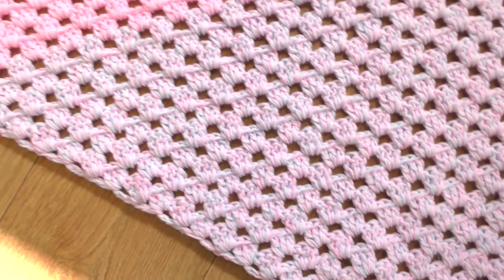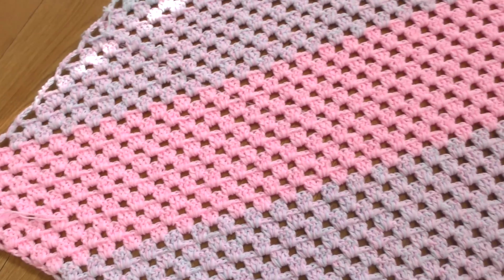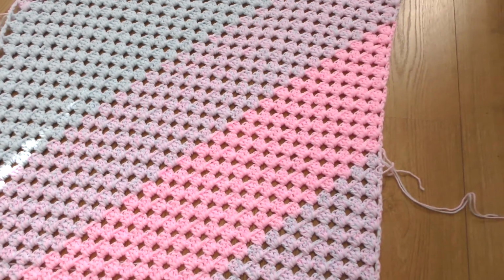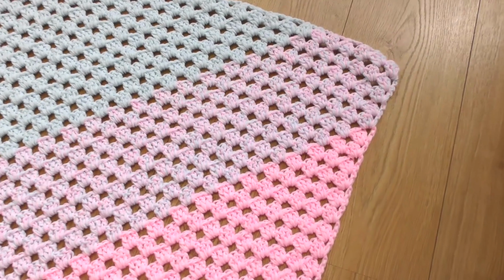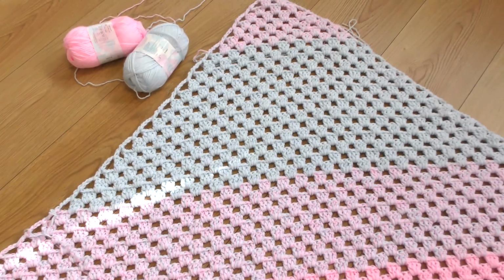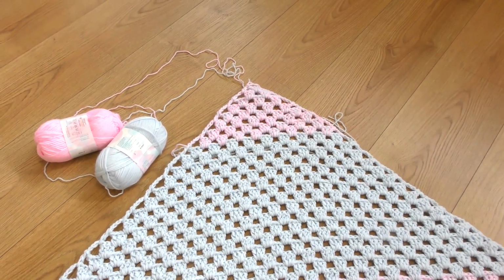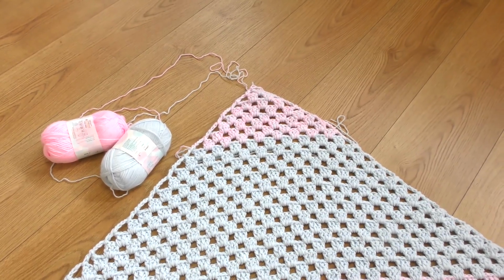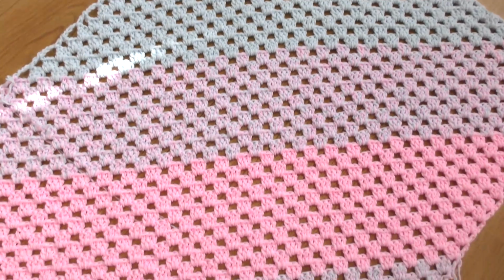So here is our whole blanket now, the corner where we started at, and then the wide pink stripe we did, and the mixed again with pink and blue. And then comes the blue section in the end, and the point is again mixed, so I end it this way as well. So yeah, this is our color pattern for our blankie in this project.